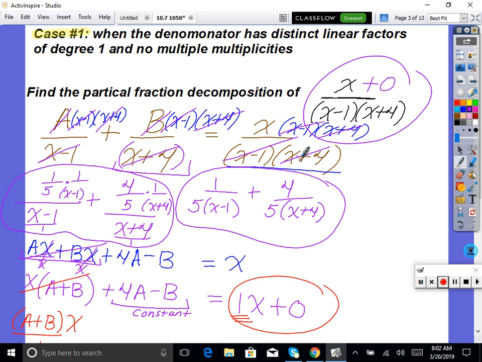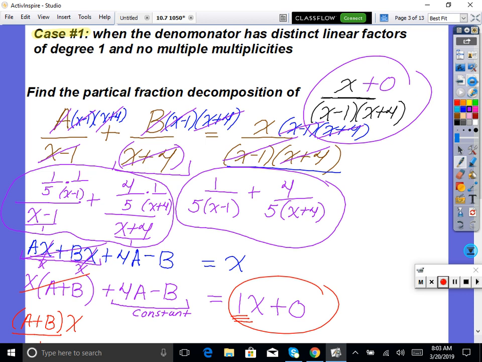No, because that was the changed equation, right? We times it up by that. So this is what we're actually trying to find right here, just the original split apart point. Do you guys get what we did there? If I was to get a common denominator, combine like terms, I would end up at x over x minus 1 times x plus 4. My 5s would end up dividing out. Because see right now how there's a 5 in it? Okay, cool.